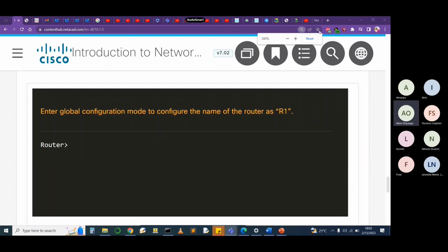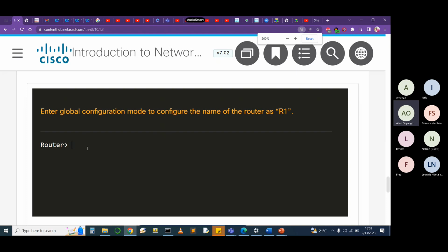Why is it a trap? It's a trap because we are at the user exec mode of the router. How do you identify the user exec mode? Router and greater than sign is the user exec mode. So we need to go to privilege because they told us to go to global, and we can't go to global and bypass the privilege exec mode.